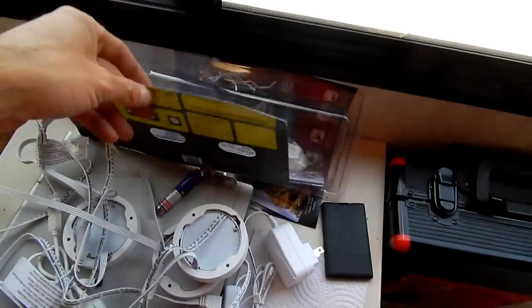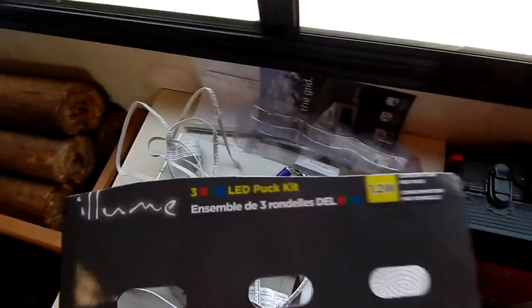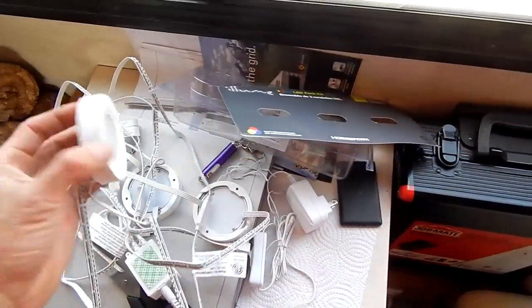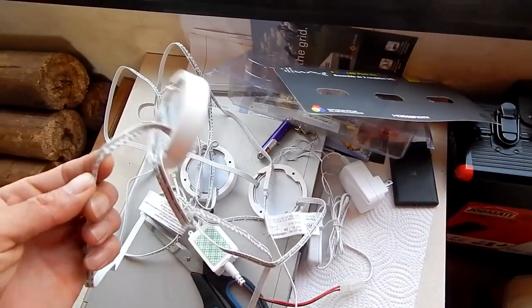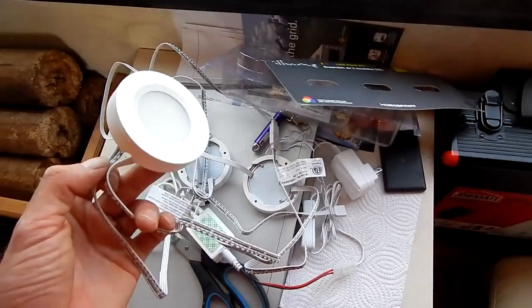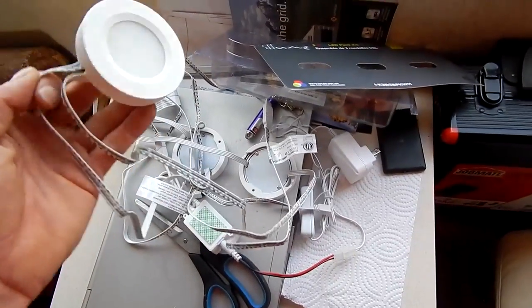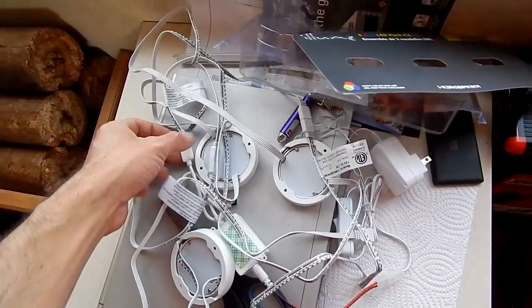Now, I went the more expensive route by just going to Home Depot and buying them this time, but this is what I bought. The 3 RGB LED puck light. All these are is just like your regular Amazon, eBay, $20 red, green, blue, multicolor changing LEDs. Instead of being in a strip though, they're just in the pucks, right?